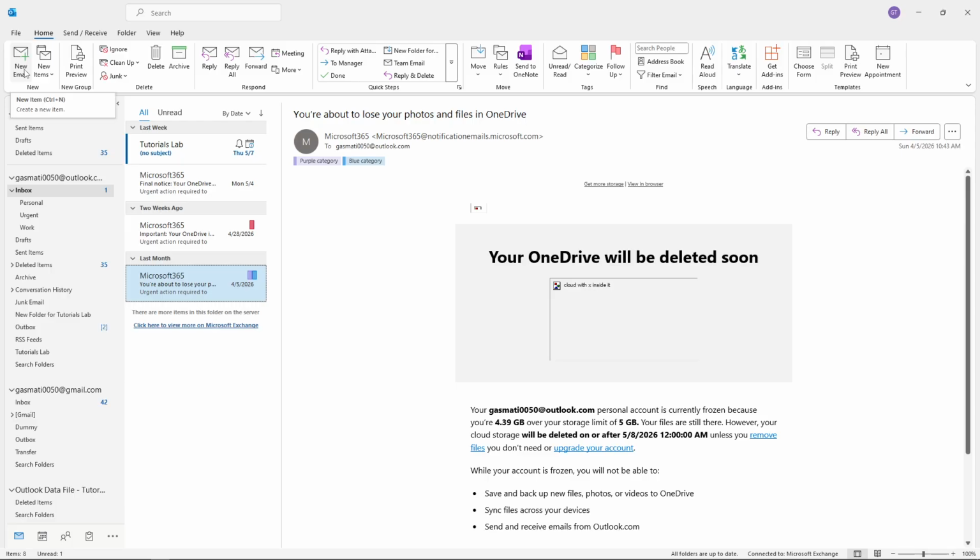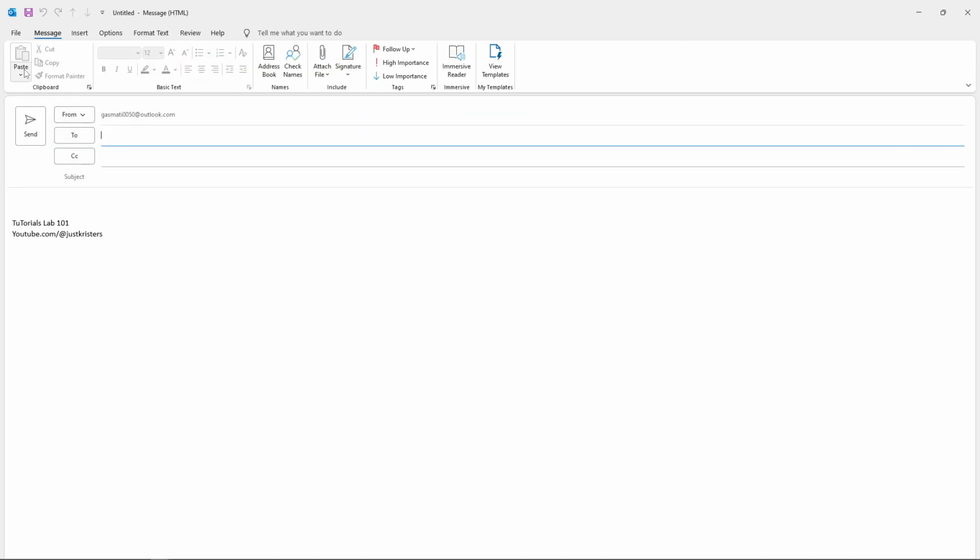So I'm heading up to the top left part of my screen and clicking on the New Email button. This opens up the email composition screen where I can write and format my messages. The ruler tool is really helpful here because it lets me see and adjust margins, indents, and tab stops while I'm composing an email. It's especially useful if you're working on something that needs precise formatting or alignment.